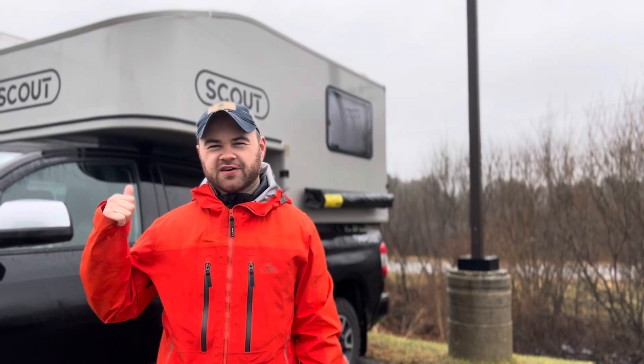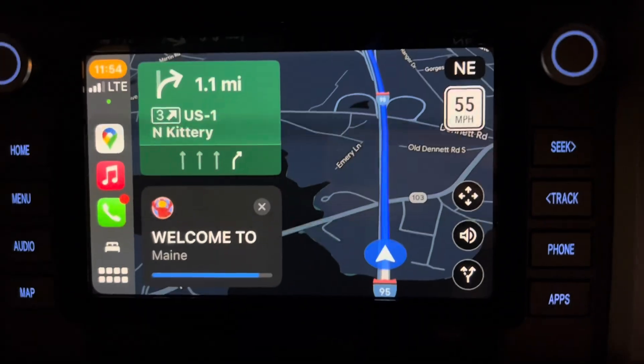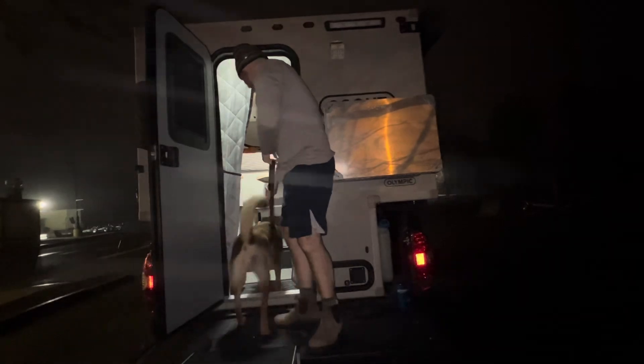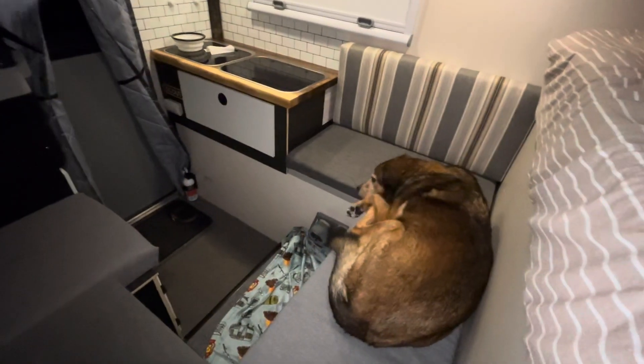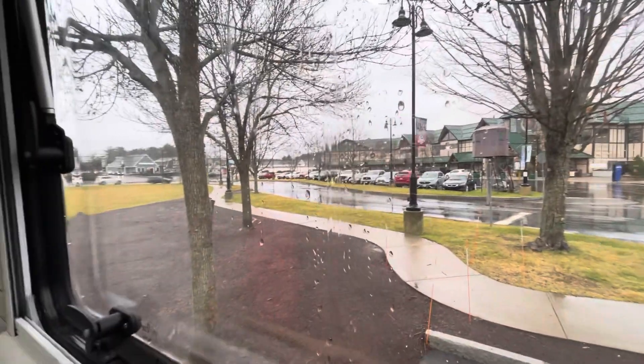Join us for a rainy night of camping in our truck camper. For New Year's this year we're doing a trip to Maine and New Hampshire. It's Thursday December 28th and last night we drove up to Maine and stayed at the Kittery Trading Post. That's where we are right now. We slept here, worked for an hour or two, and now we're heading to Starbucks for better Wi-Fi and then to York Beach.